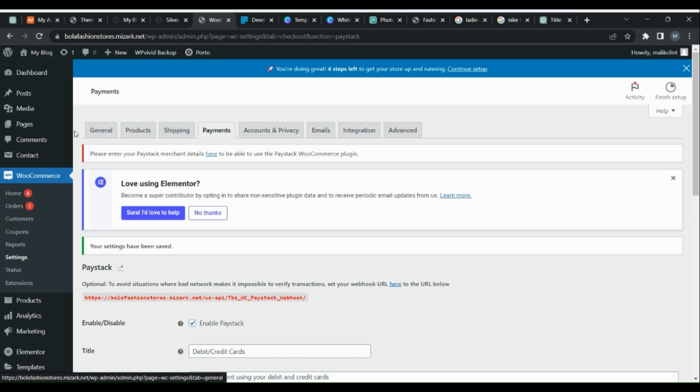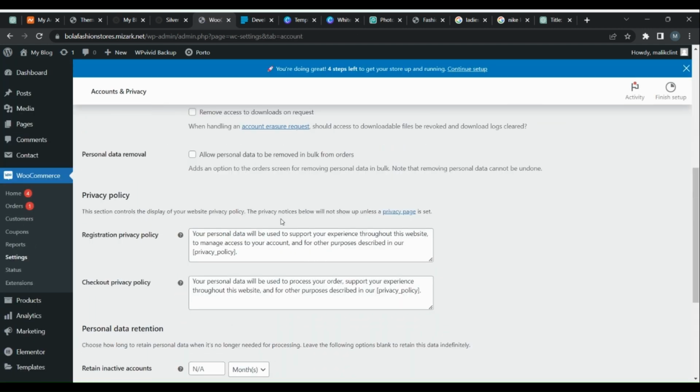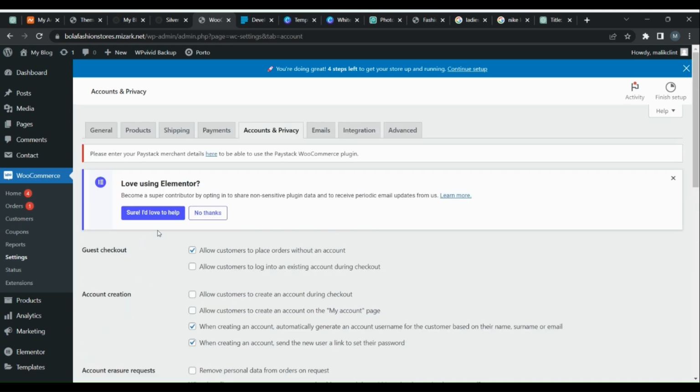Okay. There are other settings that are available. You can actually go through them, the accounts and privacy. Most of them, we have some default settings that are there that you should just leave as is, but you can actually go through them and customize them. There's no one way to do all of these things.